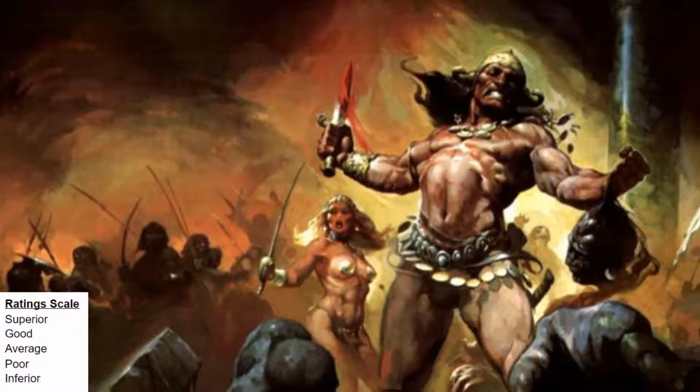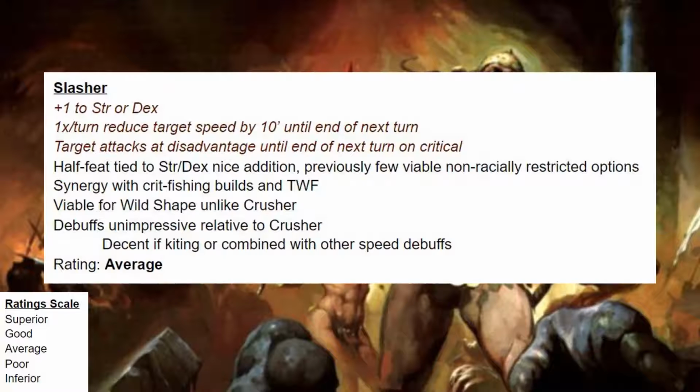The final feat that is available to martials from Tasha's Cauldron of Everything is Slasher. And this one is not super impressive to me. Again, a half feat, so that's a nice addition. There is synergy with crit fishing builds and 2-weapon fighting. It is viable for Wild Shape, unlike Crusher, but the debuffs are unimpressive to me relative to Crusher.